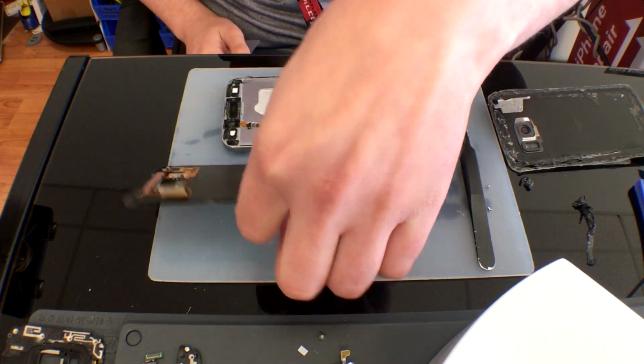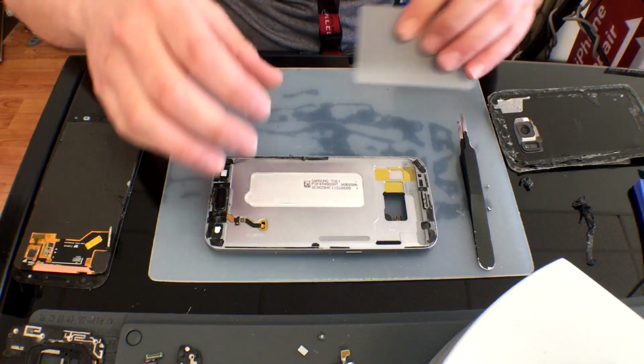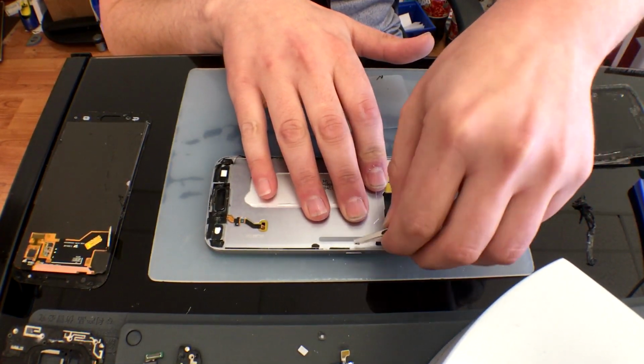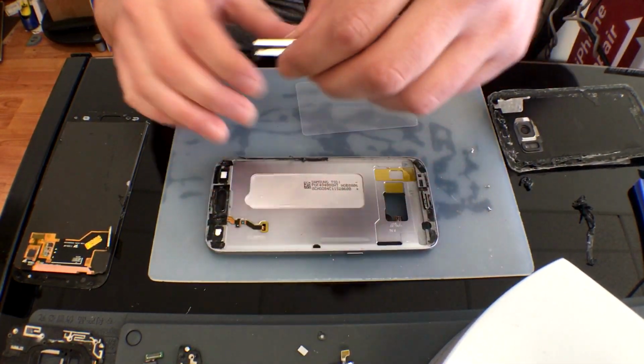At the beginning of this video, I did say that the repair store may have used Tesa tape. Obviously, based off how easy I can remove this from the frame, it is definitely not. It is just some cheap black double-sided tape.